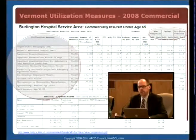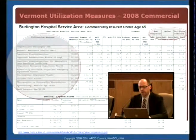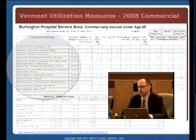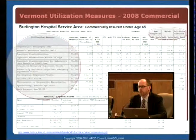This is a very difficult slide to read, and you don't need to read it, but what I'd like to point out is that this is from Vermont, and it's a series of adjusted rates per thousand of different utilization measures, which are the big circle on the left, and the small circle on the right shows New Hampshire and Maine rates. I point this out because we're now at a point, because we've been able to standardize our data across these 3 small northern New England states, to be able to actually compare information across states. Oregon, to the north of you, is developing a database. Utah has a database. Other states around you will eventually have databases. So if you want to start looking at cross-border and other issues, having standardization is important.